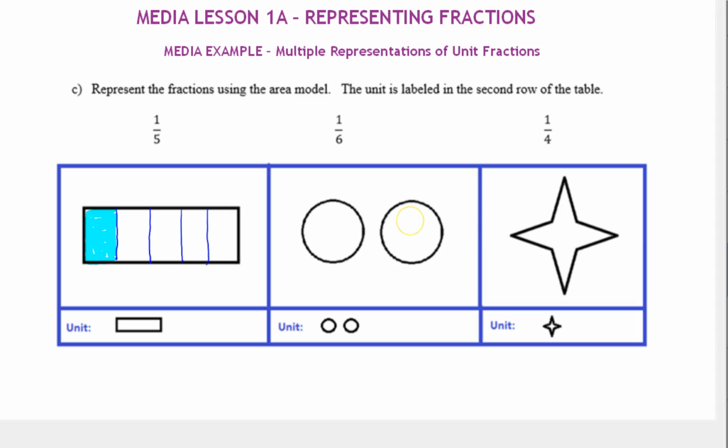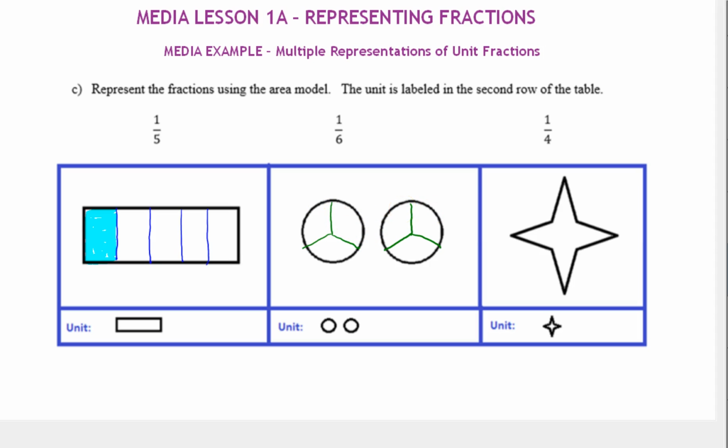And when I cut these in 3 pieces, you could think of it as a peace sign, it's probably closer to a Mercedes sign. So I drew a line down to the center, and then I drew those 2 lines. Again, not perfect, but you can imagine it's pretty fair that these are about the same size. So now we have 1, 2, 3, 4, 5, 6 pieces. So the unit is broken into 6 pieces, and 1/6 is shading one of them.